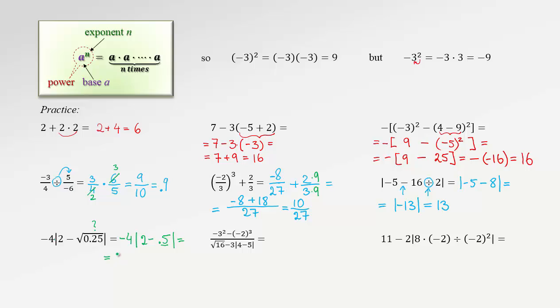Now what we still need to do is perform the subtraction inside the absolute value. So 2 minus 0.5, how much this may be? You can think of this like 2 chocolate bars minus half a chocolate bar. How much is left? 1.5. So you can write 1.5 and complete absolute value. Okay, but absolute value of 1.5 is still 1.5. So now we can multiply 1.5 by negative 4. Therefore, the answer should be negative 4 times 1.5 is negative 6.